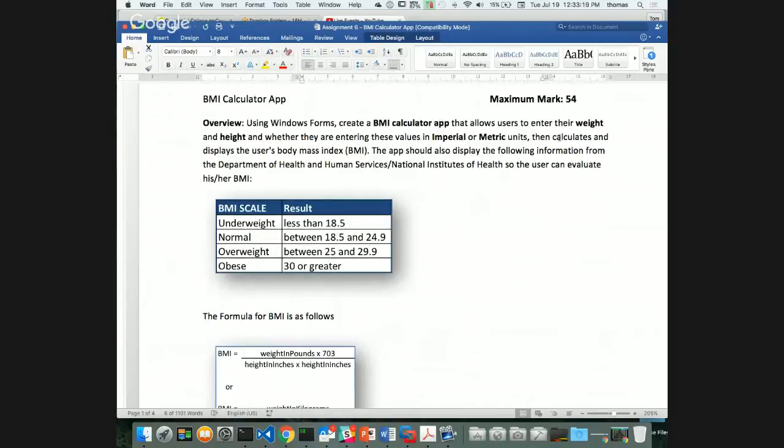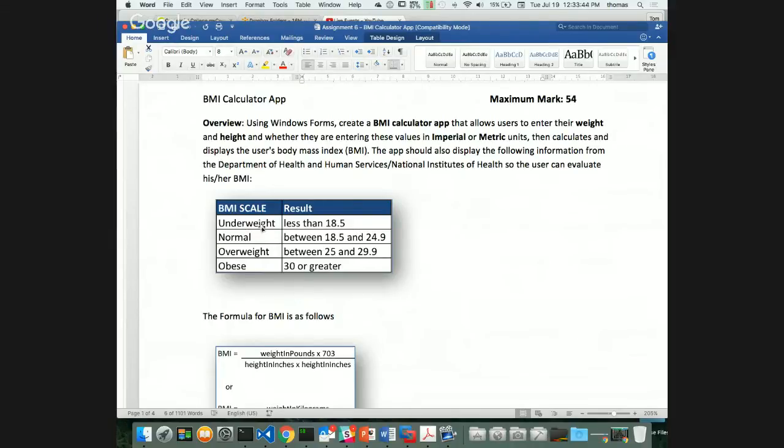Then you want to calculate and display the user's body mass index inside of a text box. That's what you're going to be doing. The app should also display the following information from the Department of Health and Human Services, National Institutes of Health, in the U.S. On the BMI scale, if you're less than 18.5, then the user is considered underweight.